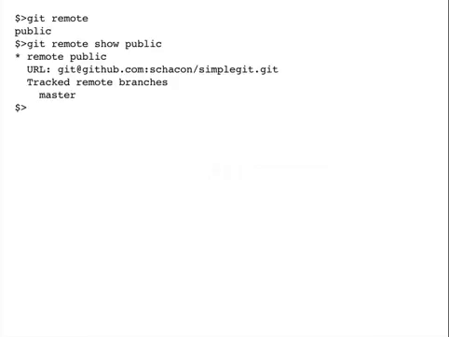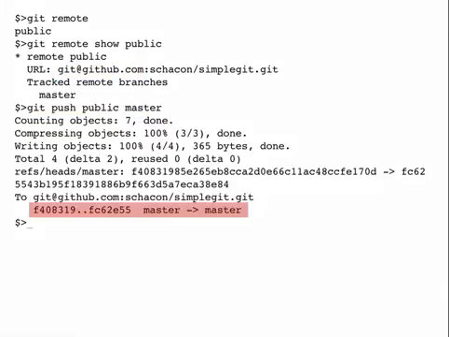So push will actually push the objects, which we just saw, but we'll go over it again really fast. We can see that git@github.com instead of git:// means that this is an SSH account. If it doesn't have a :// in front of it, that generally means that Git thinks it's going to be an SSH account. So unless it specifies the protocol, Git will assume SSH. So in this case, this is the git user at github.com, and it's going to use SSH. So this means we can probably push to it. So if we do git push public master, that will push our master branch out.